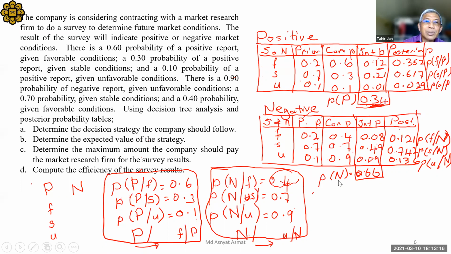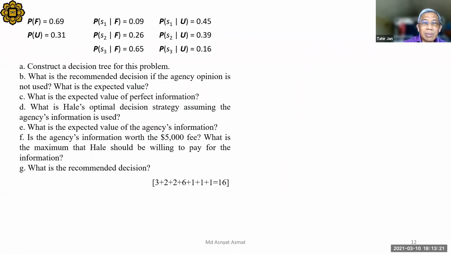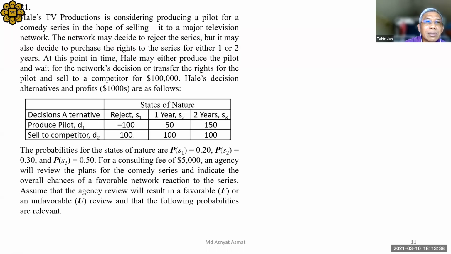So in a situation like this, you don't have to worry about calculating. What you do is draw the decision tree straight away, insert the probabilities into the decision tree, and then make your decision. Maybe just for fun, a few minutes. So we have 2 decision alternatives, 3 states of nature.